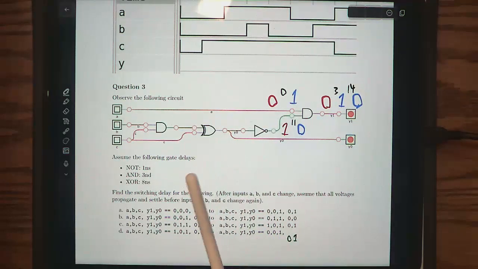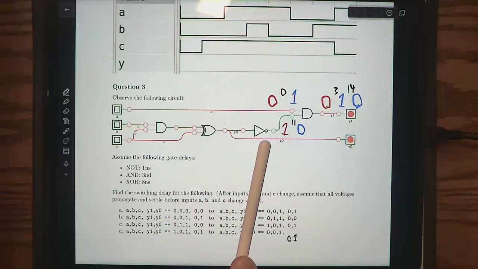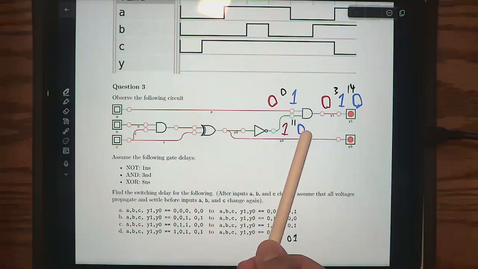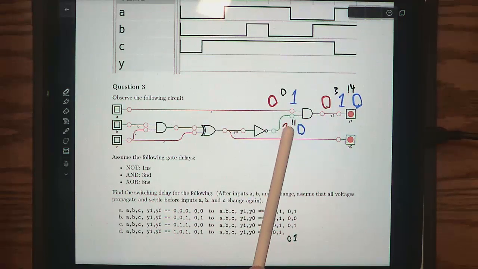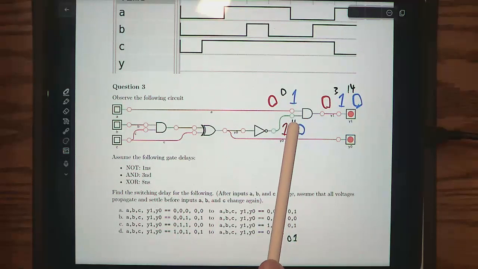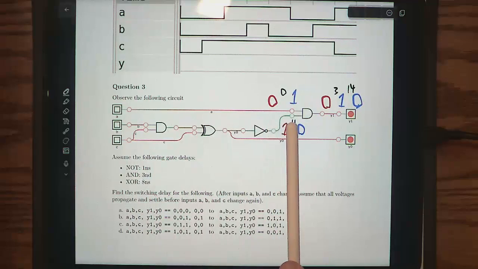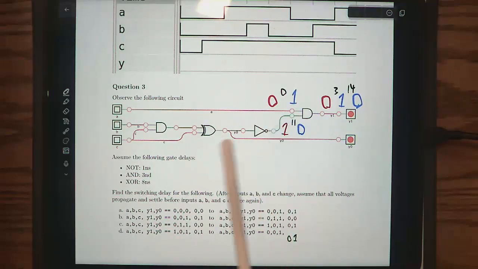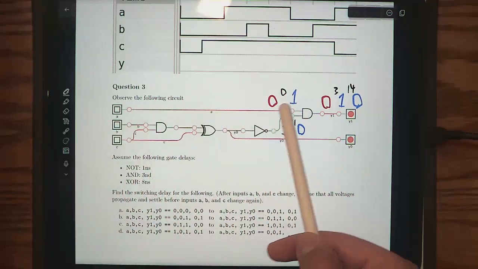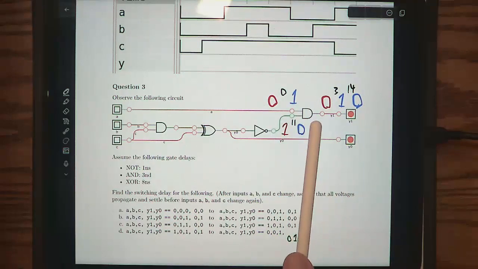Kind of adding on to that, if the NOT changes, but then it doesn't affect the upper AND at all, is it still counting? Sure. So you would not count this delay. If this AND gate was locked, set to 0 by this A right here, maybe at time equals 0 A switches to 0, and so at time equals 0 this NOT gate is locked in place. It's locked at a 0.